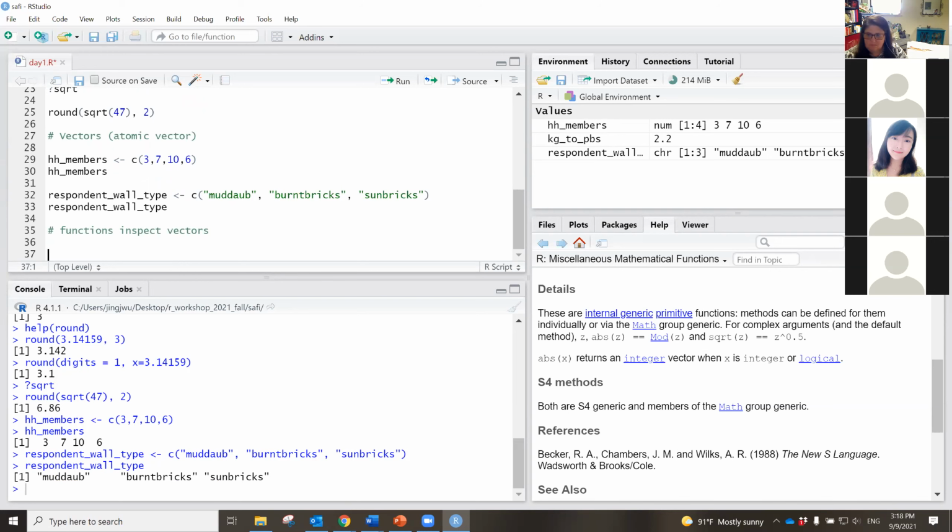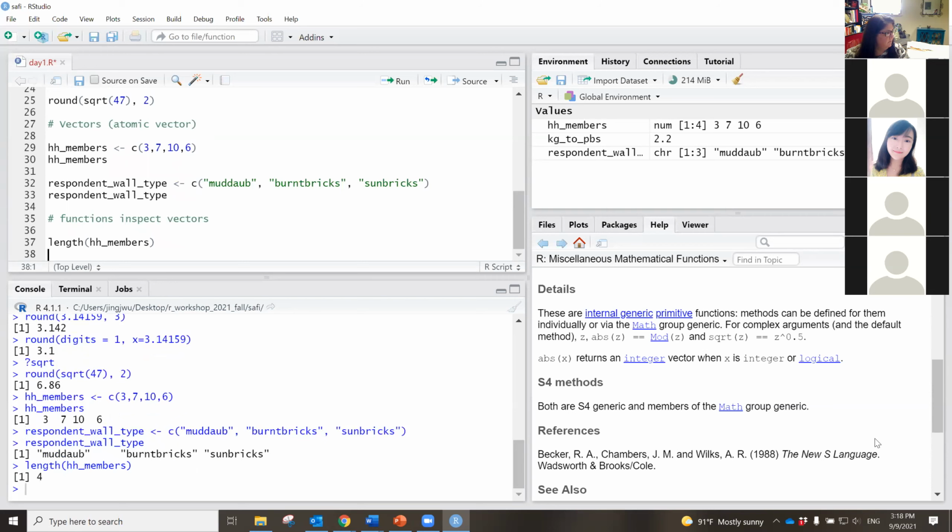The first one is, if we want to see how many elements are in a vector, we can use the function length. So we can check the length of the household members. We know it's 4. And when we run it, we get the result 4.